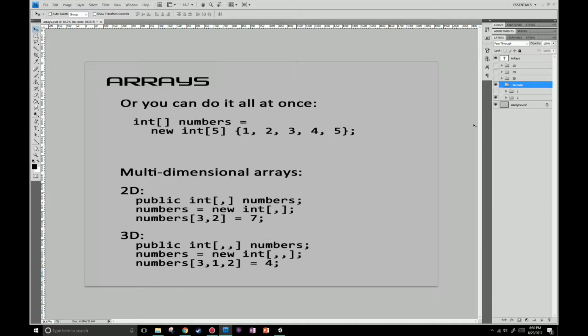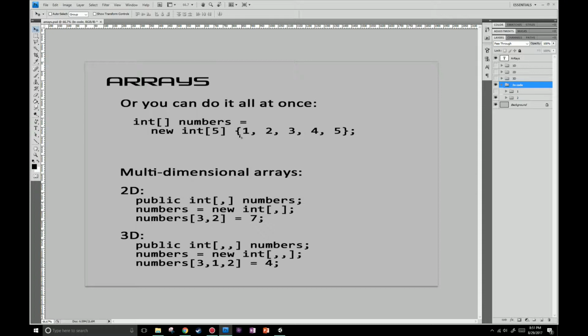Now, when we want to do more, we can look at the idea that, well, we don't have to do all those in separate steps. We can do it all at once. We can declare the array. So I've left off the accessibility modifier, but this could say public integer with the square brackets, noting that it's an array, called numbers, is equal to a new integer array of size 5.